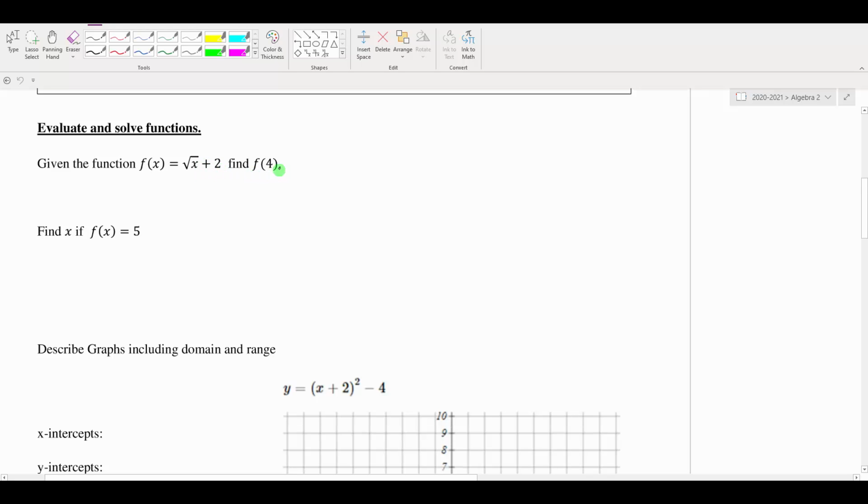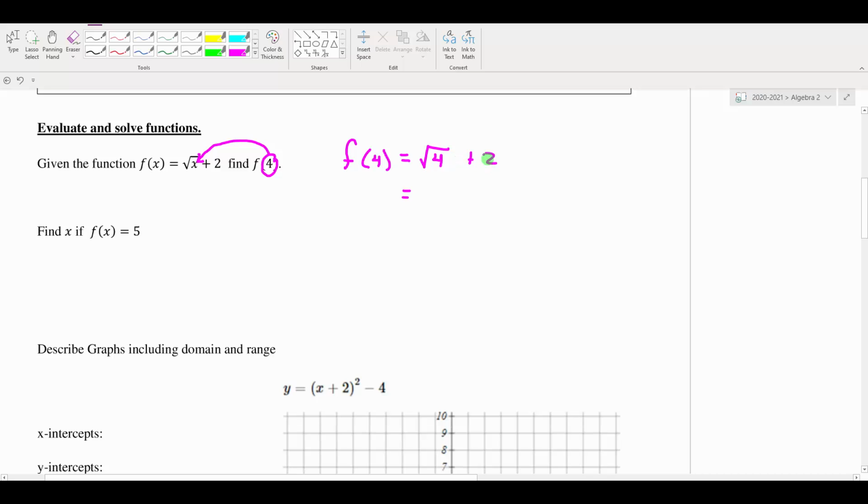So when we read the problem here, notice they say f of 4. They put a 4 in for x, which means I'm going to take this 4, go to my function, find any instance of x, and plug that 4 in for x. So when we say f of 4, we get f of 4 equals the square root of, now normally there would be an x here, but I'm replacing it with a 4, plus 2. You see the input replaced the x there.